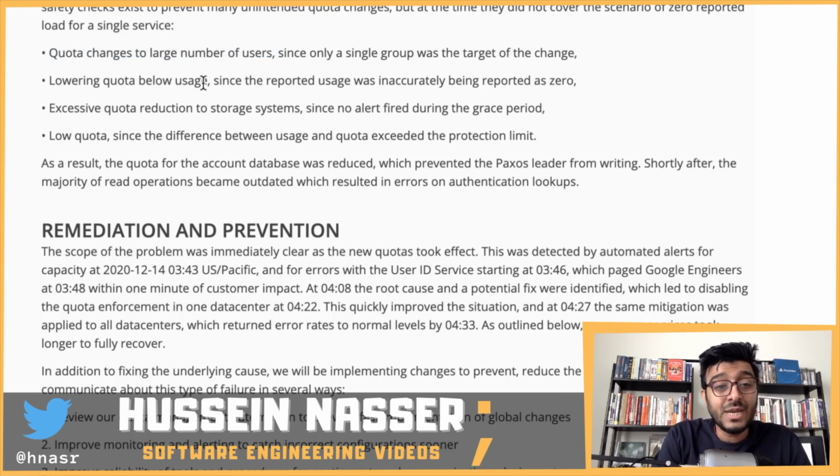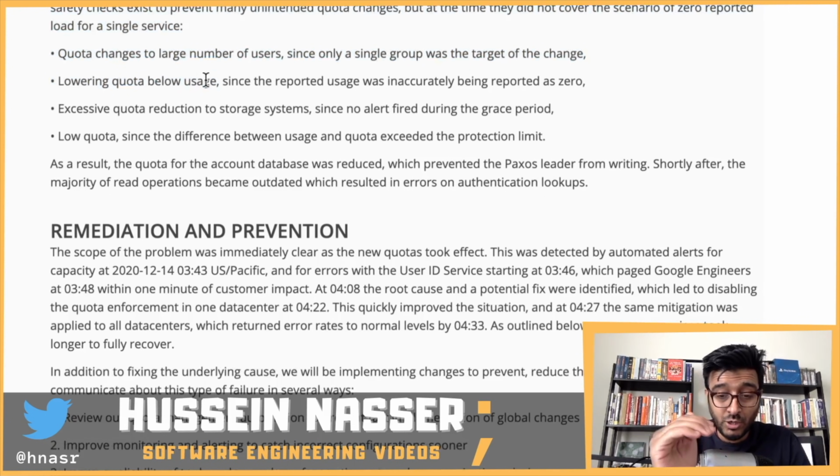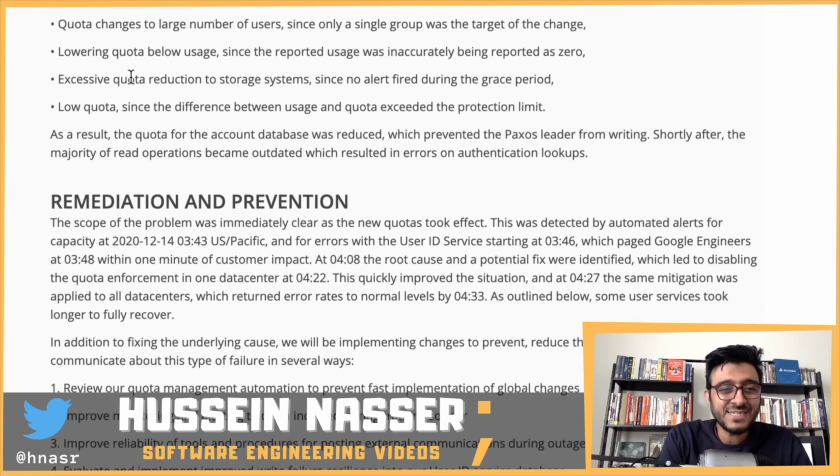Lowering quota below usage. So if the quota was lowered below the usage, then they will activate an alert. But guess what? How would you lower a quota below zero? It's impossible. So the alert will never be triggered, right? Excessive quota reduction in the storage system, since no alert fired during the grace period, right? So that's the problem.